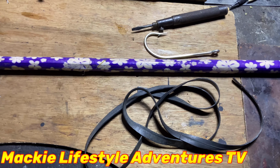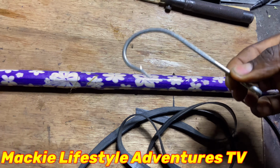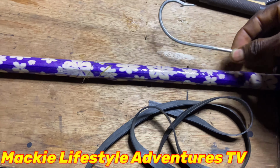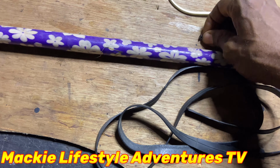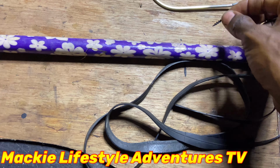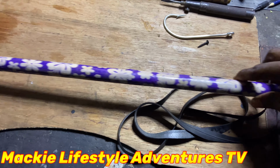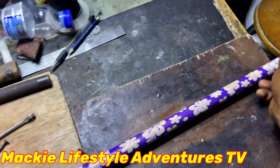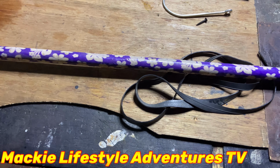Well, these are my tools right here. I got my screwdriver, I got a size 14 hook, I got the rubber to band it, and I got a drywall screw, and this is my mop stick or broomstick. I bought it at the hardware today. Yeah, man. So stay tuned and see what we do with them, okay?